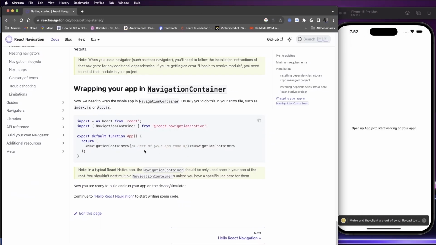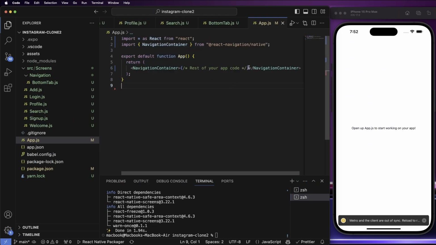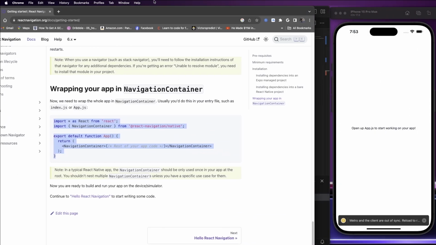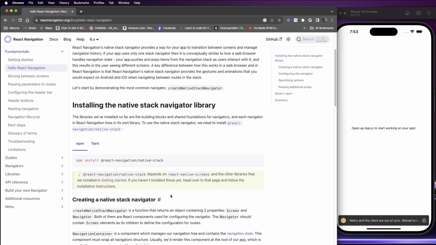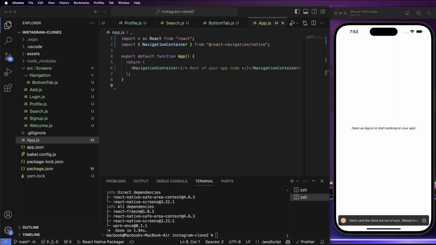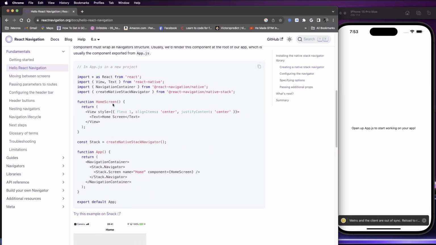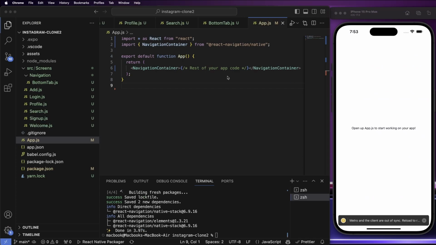We come down here to our terminal and we click on install. The next thing we are going to do here is we are going to add this code to our app.js. So we can copy it here and paste it. So we are having our app set up, but the navigation is not yet set up completely here. We need to add a stack navigator. This stack navigator is going to help us add all our screens. So we come here, we go to the next part of the documentation. This is it. So we have to install this. So we add yarn add React native stack navigation, come to our terminal. As we can see in the documentation here, we have to add the stack screens. So this here, we're just going to have to do it manually.